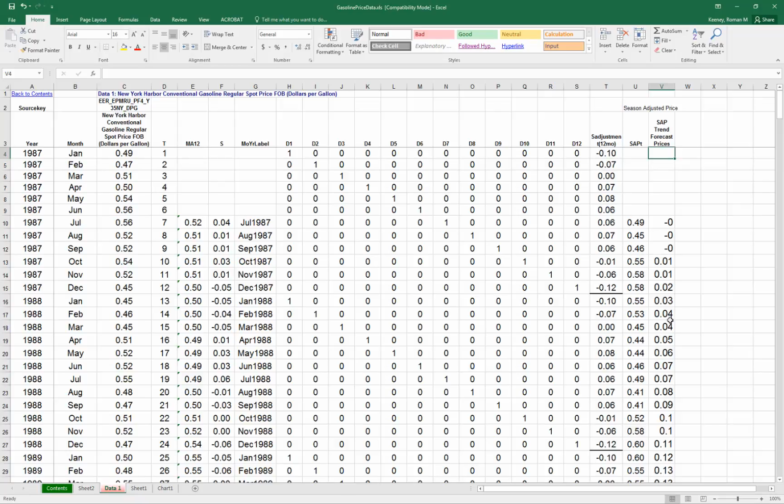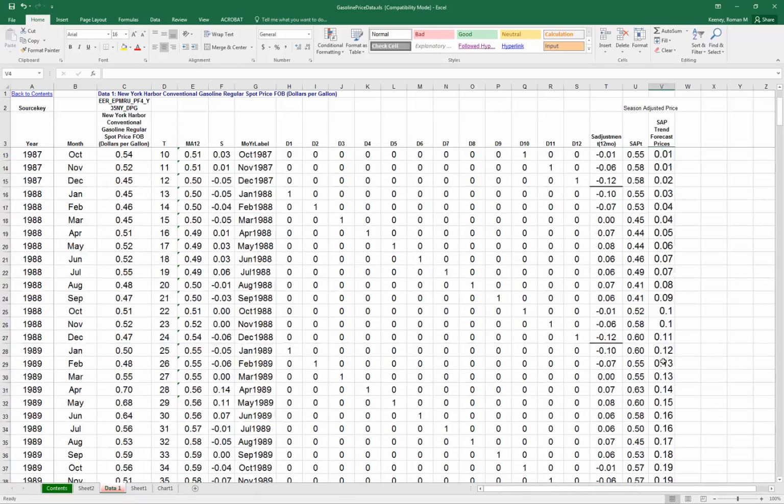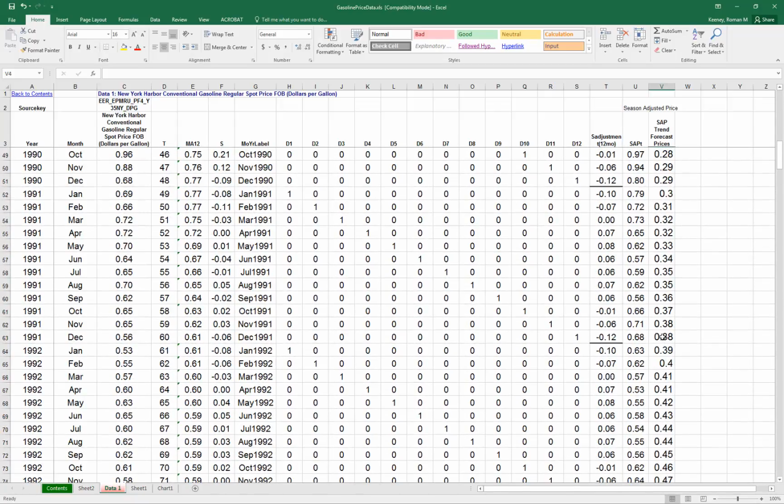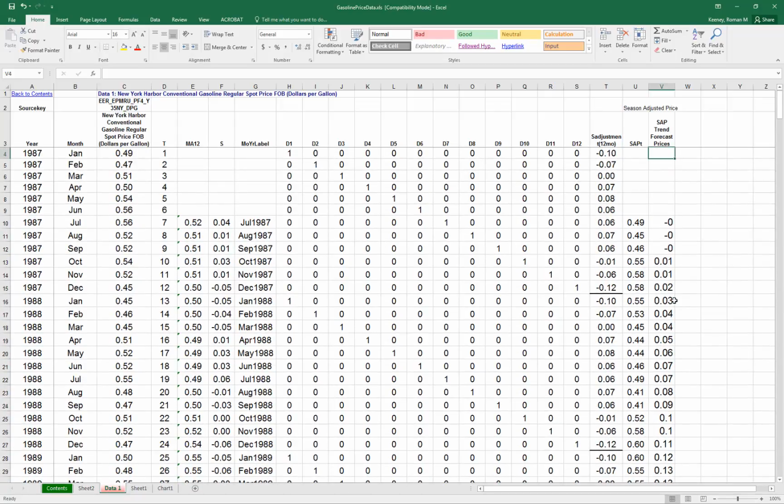And so you start to see some of what's going on here. Look how this starts negative and very small, and it's only later in the data that it starts to catch up. That's always a sign that there's something going on, that your straight line trend approach doesn't have a good fit with what's in the data. These are values that are not allowed to exist for prices, but they might exist for seasonally adjusted prices because there is a calculation that we've done.